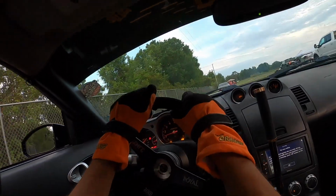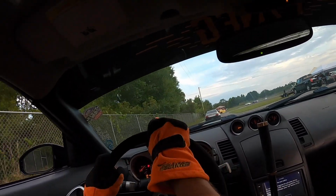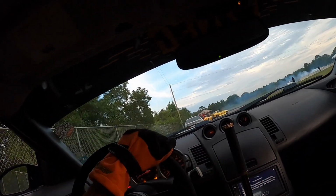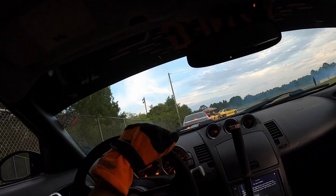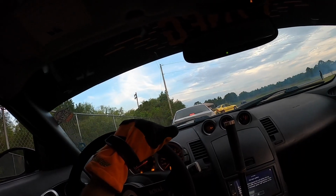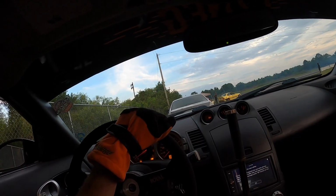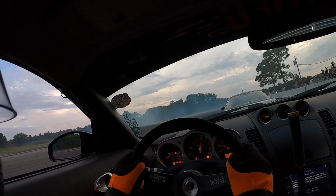My Z doesn't feel like it washes out anymore. If anything, it's overgripped. For the next event, what I really want to do is switch back to my NA tune. I've been driving around with probably 20 less horsepower than I could have, just because I leave my tune on where timing is pulled out for nitrous. But I never really run nitrous, so if anything, I'm handicapping myself, but it's gonna feel sick when I turn the power up.